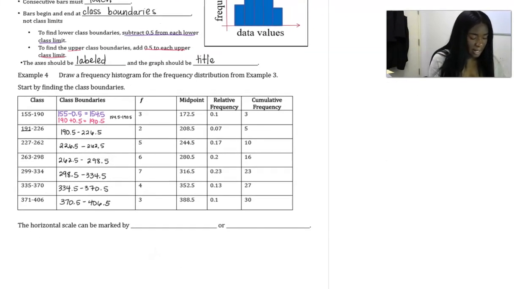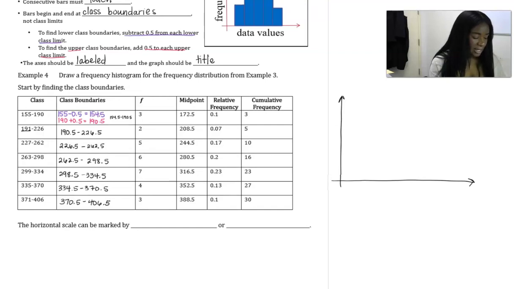And don't write this down yet because this isn't actually going to be what the histogram looks like. But let's say that we're going to start graphing this. Here's our horizontal axis. Let's say that this is 155. This is 190. Let's say this is 226. And then let's say this is 262. So the first class had, we go up to 5 with the frequencies for these first two classes, 3, 4, 5.